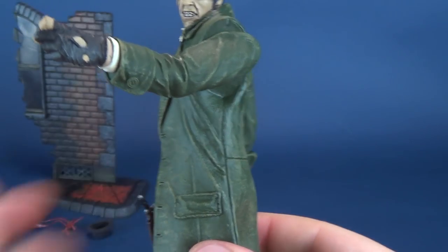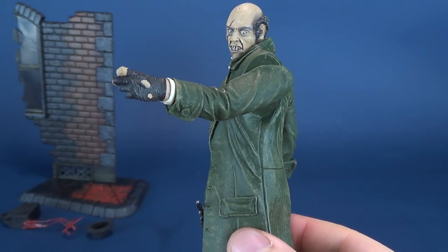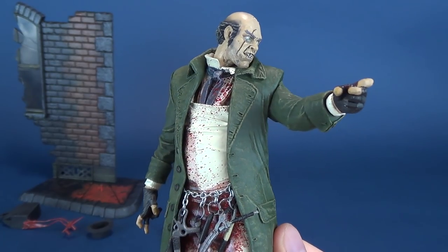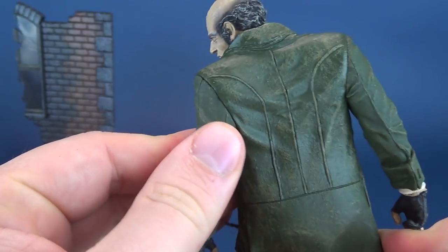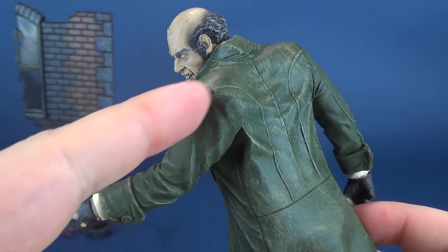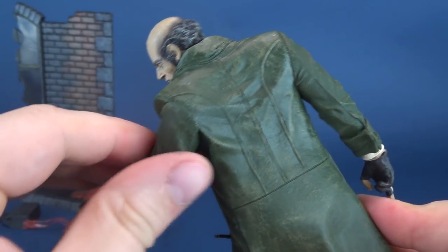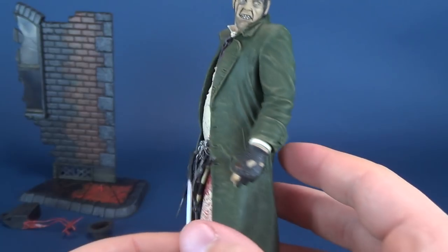You can't move his arms — they sort of tease the fact that there are hinges there. To some extent you can move them, but for any long-time McFarlane collectors, you sort of know what you're going to be getting. When you rotate his arms, for example, you're going to see a big definite cut that doesn't look natural, so it's telling you to keep things the way they are.